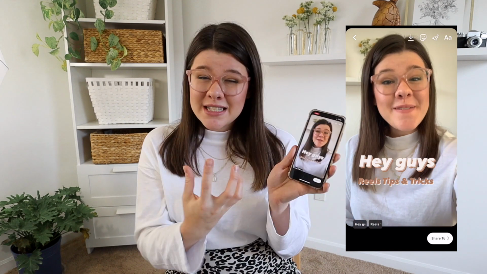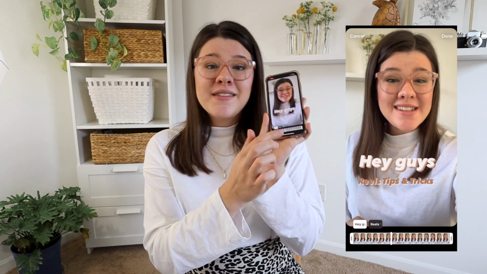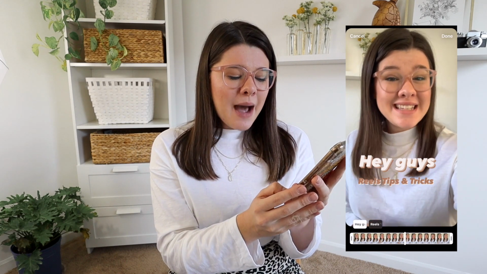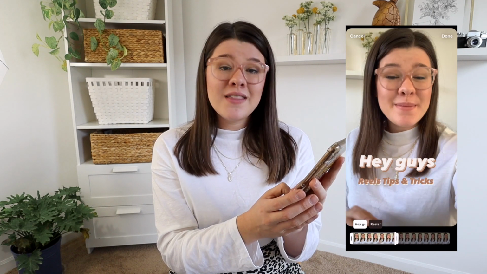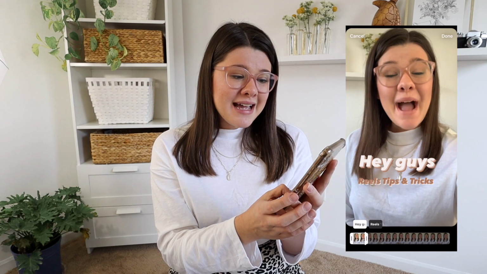Now, you're probably wondering, how do you change when the text pops up? Like maybe you don't want this to be in the entire video. You just tap on whichever text you want down at the bottom, and then see how there's little white sliders on either side of this little section at the bottom of your clip. You're just gonna tap and hold and drag it to whatever part of the video you want the text to show up. So you can do the front, you can do the back. So say I wanted hey guys to be in the first section, we're gonna do that.